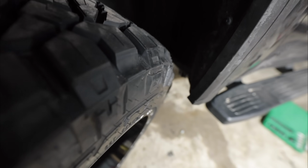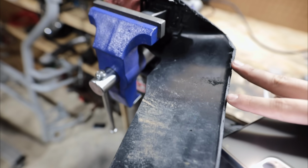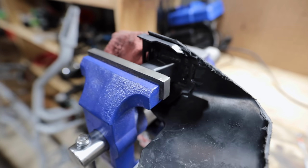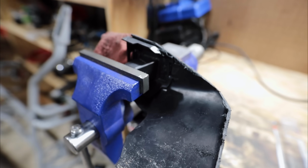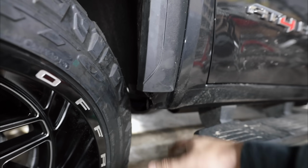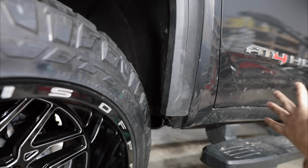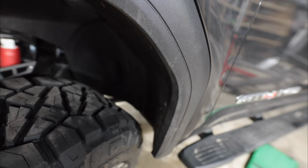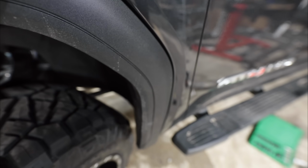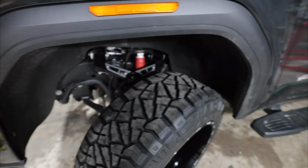Essentially, we got everything to clear. And right now, our modified little bracket that Doug was just showing you guys, we've got it setting with some epoxy right there with a new bracket that we made. Once we attach our lower little skirt, it's gonna basically cover up all these imperfections and look completely original again, but everything on the fender liner is just gonna be moved back like 4 to 5 inches. And that's how we got this much clearance with 35s on this truck with only a level kit. Even up front, tons and tons of clearance now on the wheel well area.